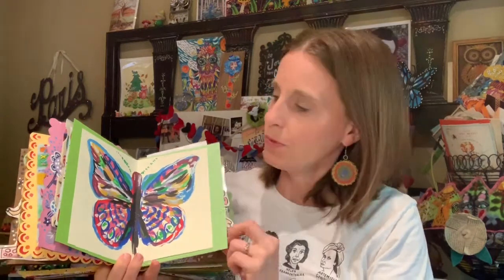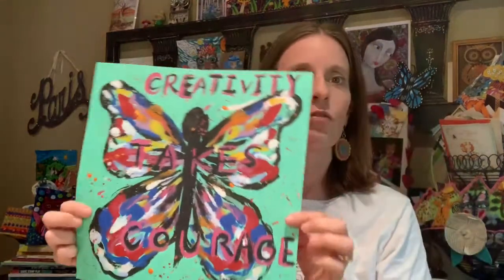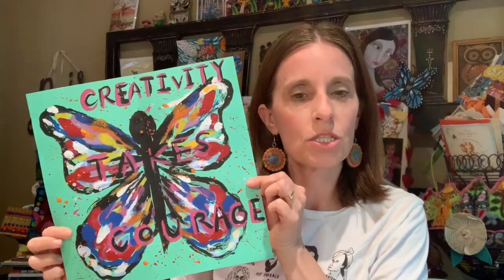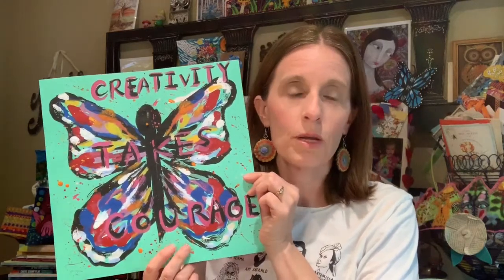My thinking is that you could make this simple little butterfly project and give it to someone as an encouragement, and talk about how much you love them or how important creativity is. Creating a junk journal is another thing — maybe I'll do some videos about that later. But here's the finished one of what we're going to do. Now I'm going to switch over to my drawing video — and actually it's drawing and painting.